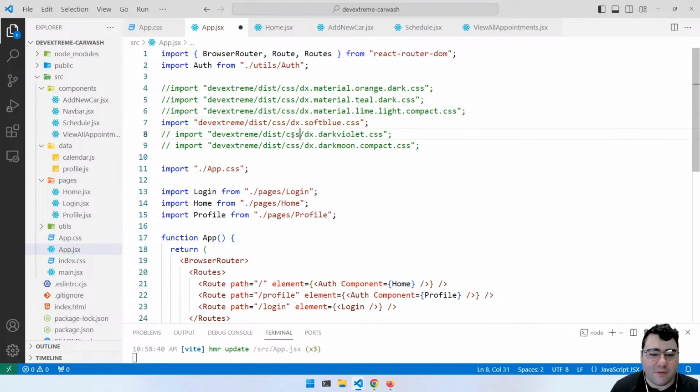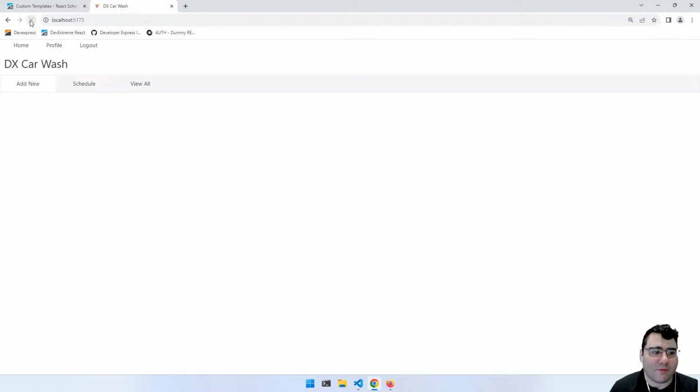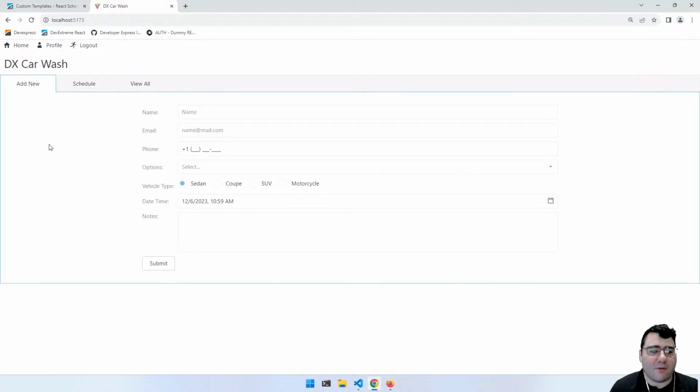To see some of our more Bootstrap-style themes, we can use, for example, dx.softblue. This is going to break all our styling, so I'll have to refresh, and we can see here.